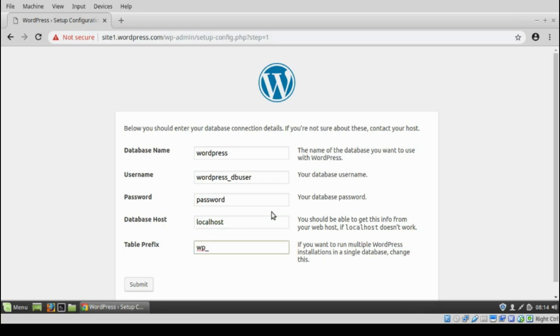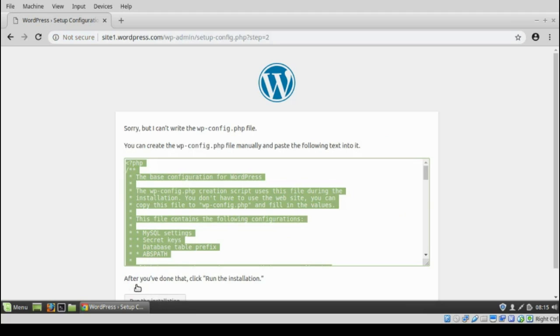Now in this video I'm doing two videos. We're going to set up multiple WordPress sites on a single database, and it's really easy to do. But in order to make that happen, you actually have to have a unique prefix for each instance of WordPress. So in this case, let's just do WP1 to distinguish that this is WordPress site 1. And then when I create the second WordPress, I'll name it probably WP2. But let's go ahead and click submit. We're all done, and you'll get this error. It's really not an error, it's just letting you know.